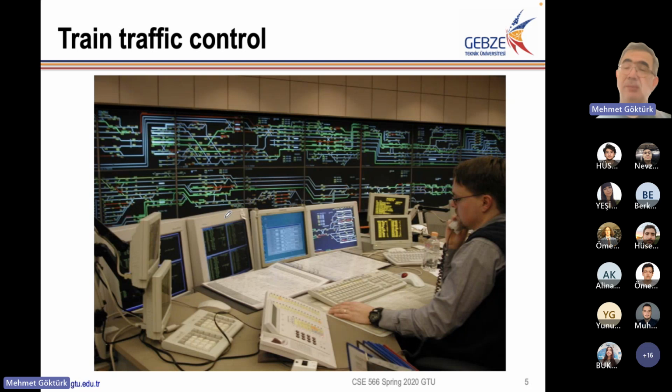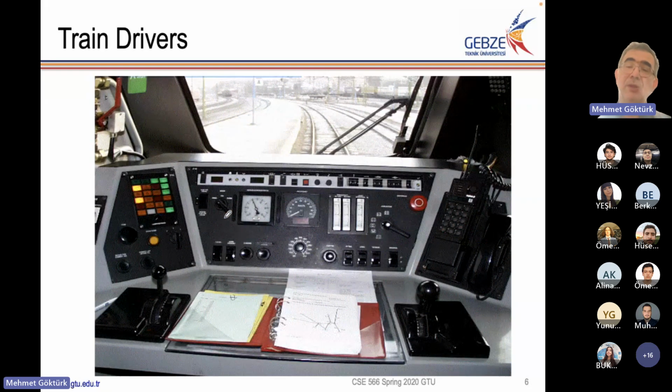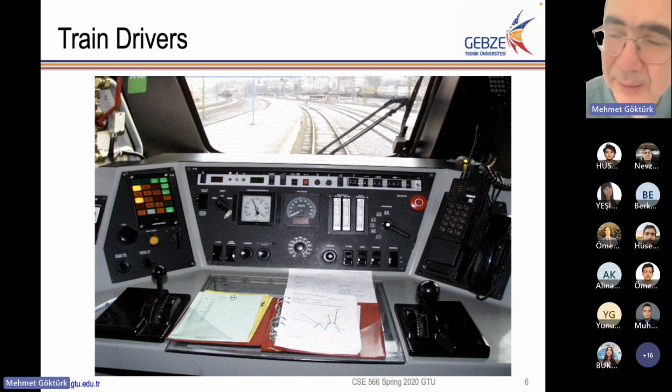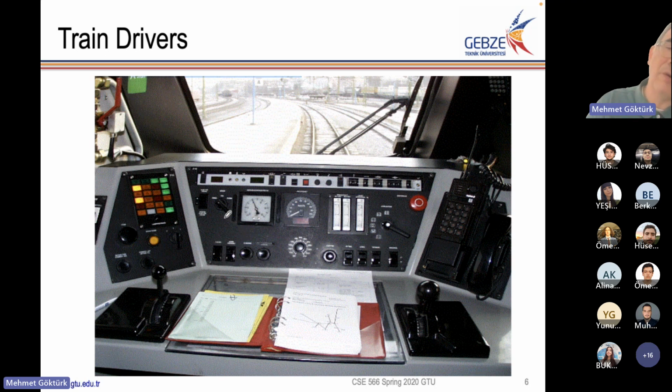Yes, same control room. Train drivers are also an interesting example because, unlike the car, generally the train goes by itself. So the train driver can talk on the phone, or briefly look somewhere else. I haven't done it, but it's kind of boring to me. If the task is boring and repetitive, then you may end up losing awareness about what is happening, whether the engine is overheating, whether there is a problem, or where an oncoming train is from the front.